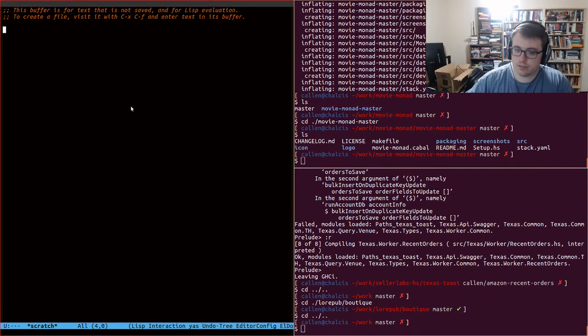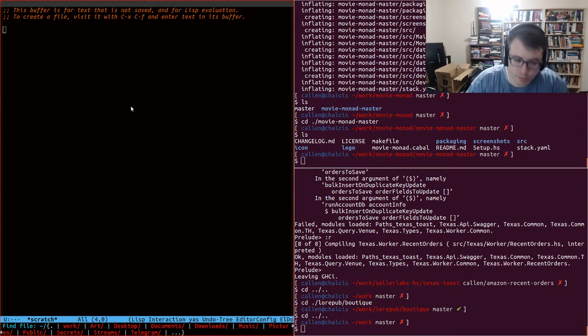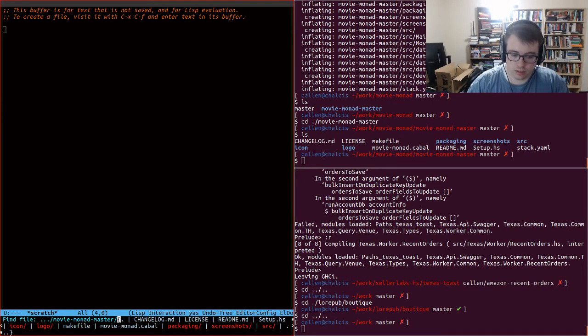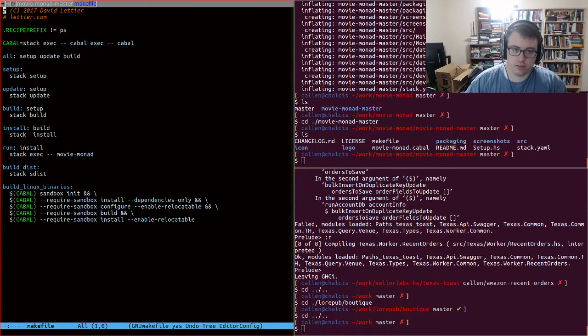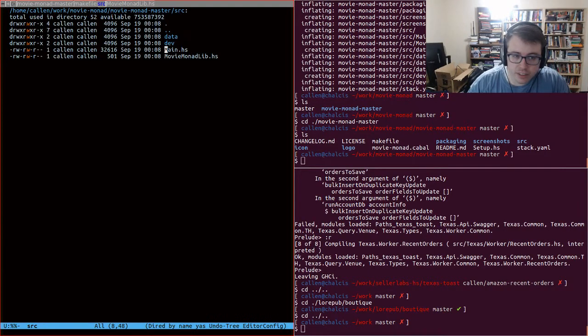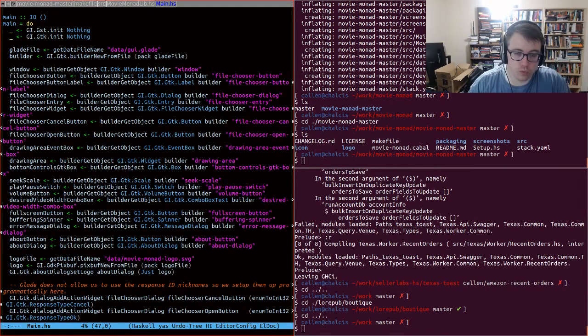Makefile, without a capital M. Haven't seen that in a while. Why didn't they just post a Git repo? Look at using stack to execute cabal. Cabal to execute cabal. What? Video info. Neat. Ooh. Bunch of stuff.